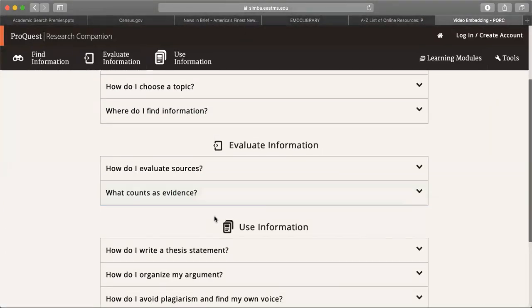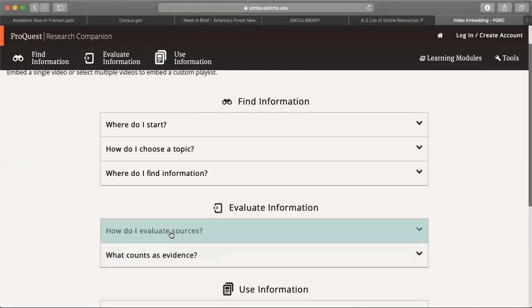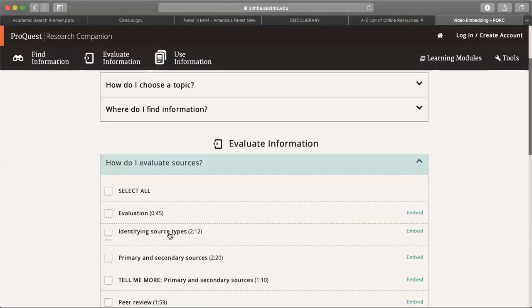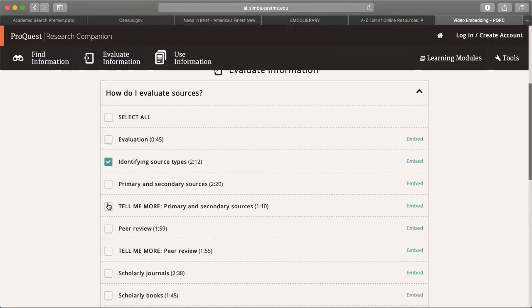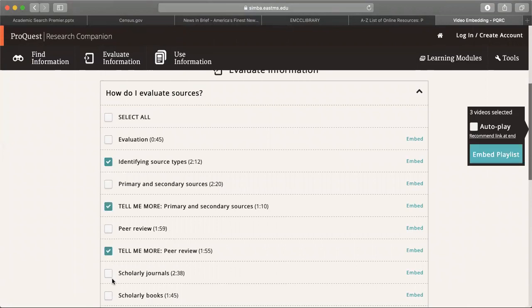Say we're going over evaluating resources. I can go in here and click specific clips that I want, or I can select all. You'll notice on the right side of the screen there is an option to get this to autoplay. I want it to start at the beginning and automatically play through all the, I think, 7 clips.